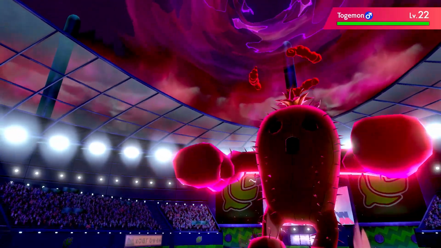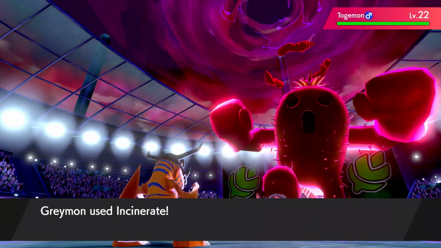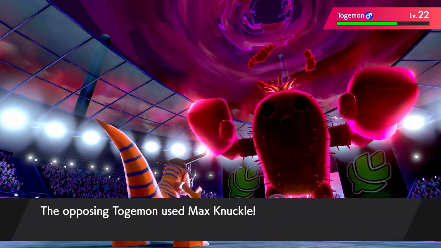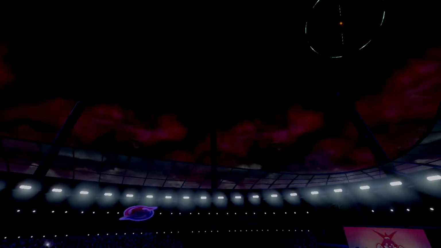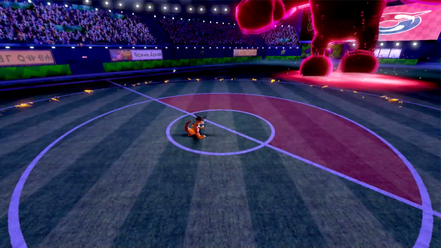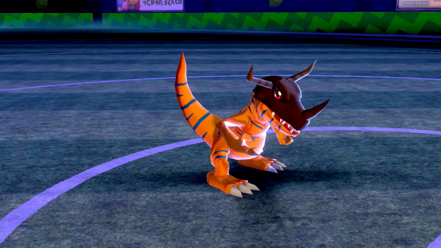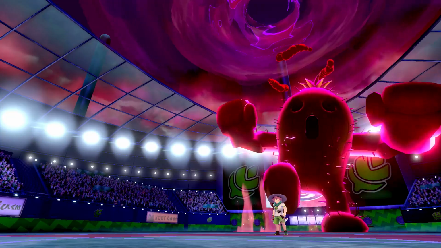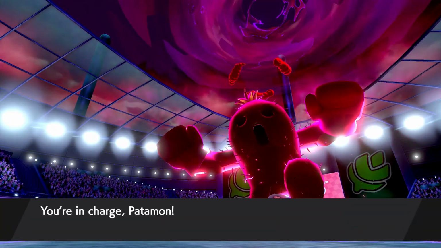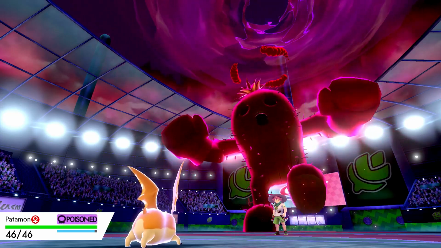Oh my god, what is it doing? Oh, the way it freaking shakes, man. I can't get over it. Incinerate is actually gonna not do as much as I was expecting. Oh god, the Max Knuckle. Holy moly. That did a lot more damage than I was expecting. And it's also gonna raise Togemon's attack, of course, so that's not good. I was gonna go for Patamon and hope that Wing Attack is enough, but now I'm not really sure.